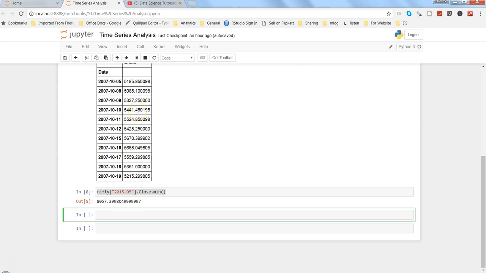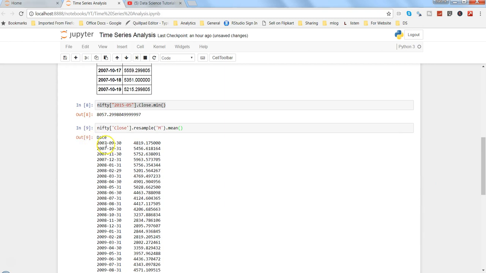We simply write Nifty, specify the column name close, and then say resample, and within the resample we pass the argument M, which means month. If you need daily, D. If you need weekly, W. If you need yearly, then Y. Then mean, and press enter.